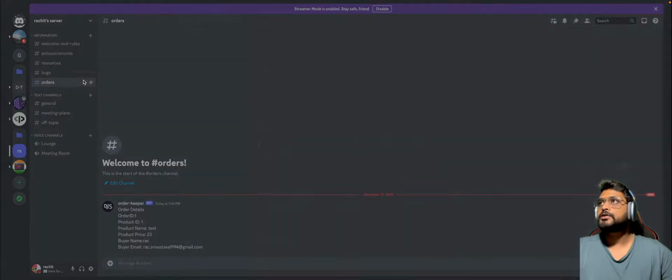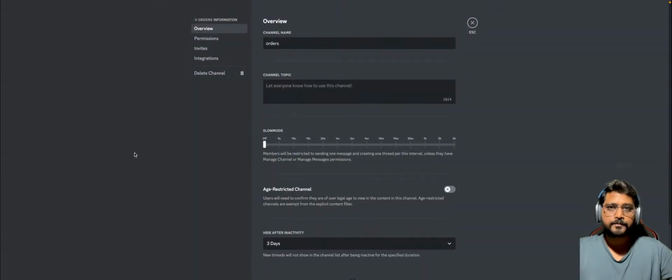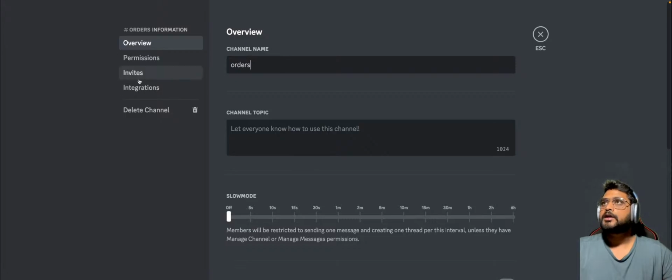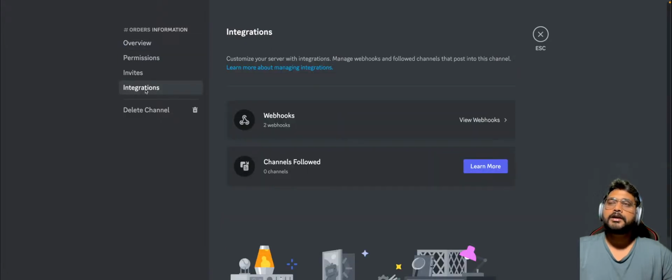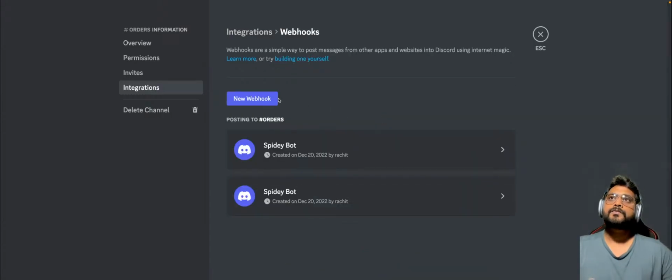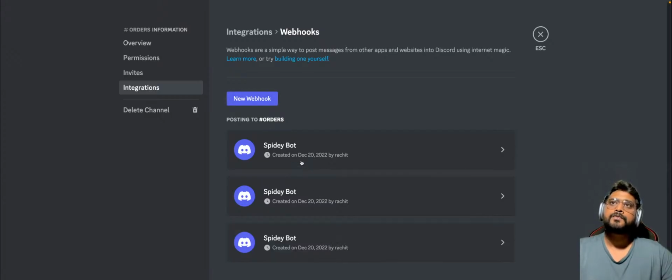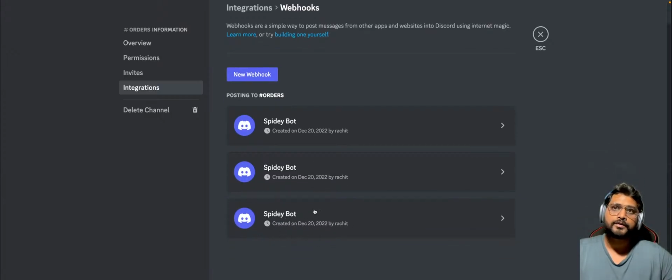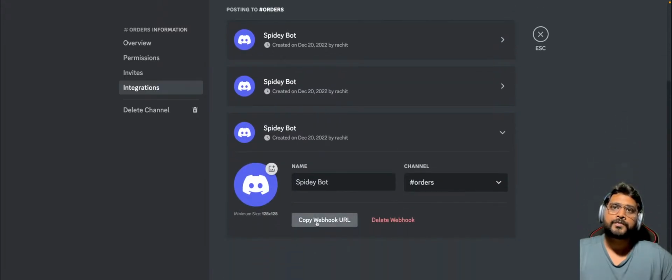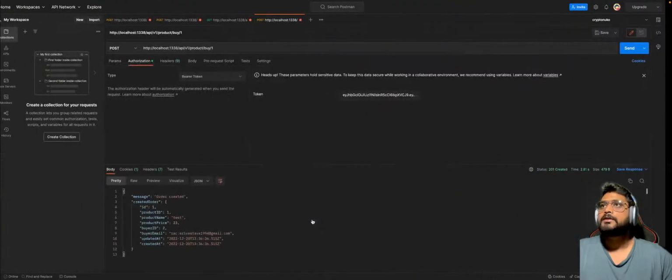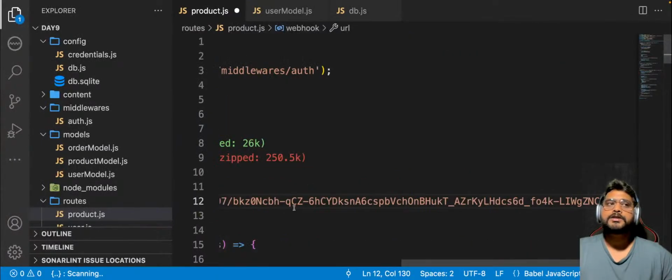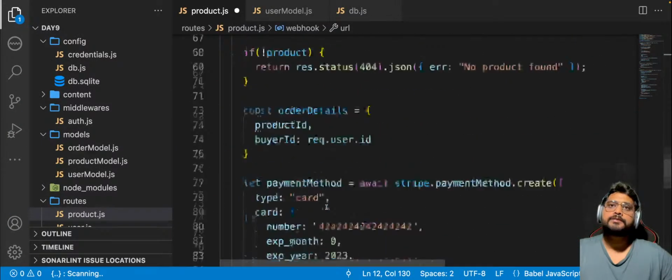And if I have proper authorization, I click on the settings, I click on integrations, I click on webhooks. I create a new webhook. I click on this webhook, I copy the webhook URL, I paste it over here. Simple as that.